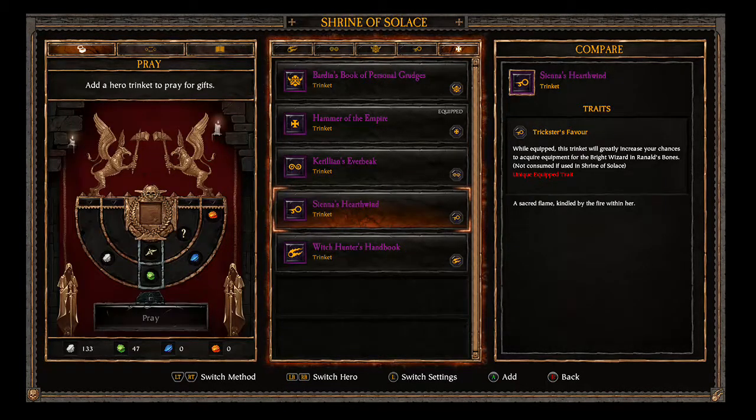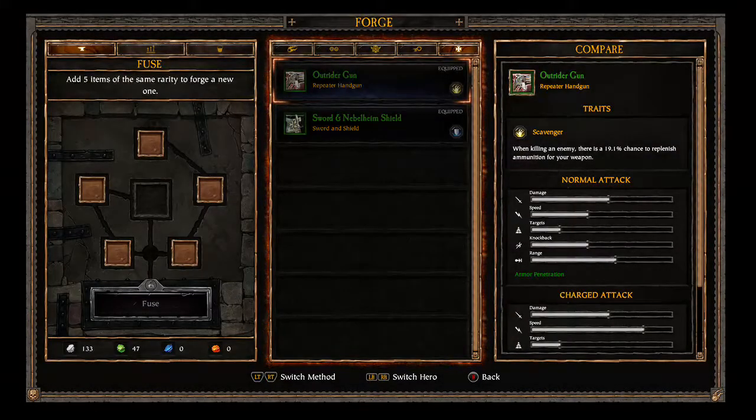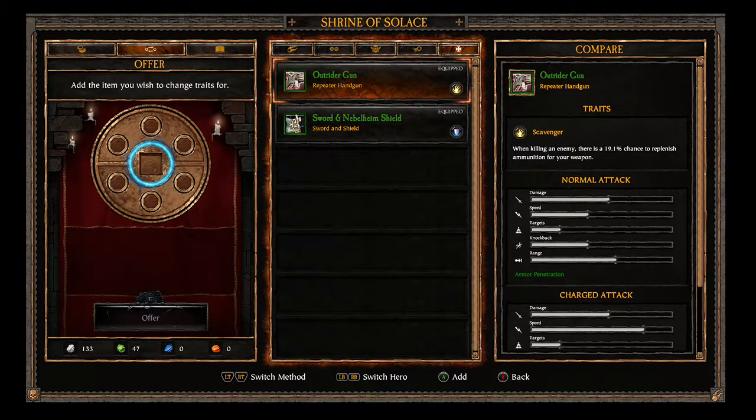Now this is what the forge is for. If I come over here, actually let me take a step back over here. So the other things you can do is offer, which is like breaking stuff down. You can, if you don't like the trait on a particular weapon, but you like the weapon. So like my green guy, the guy I'm running, his repeater gun, every so often, it's like a 19 point something % chance, I just call it 20, that when you shoot it puts bullets back into your gun, back into your ammo supply. I like that.